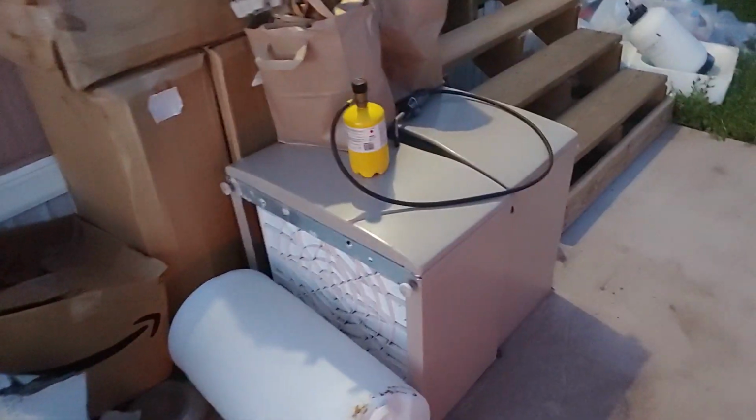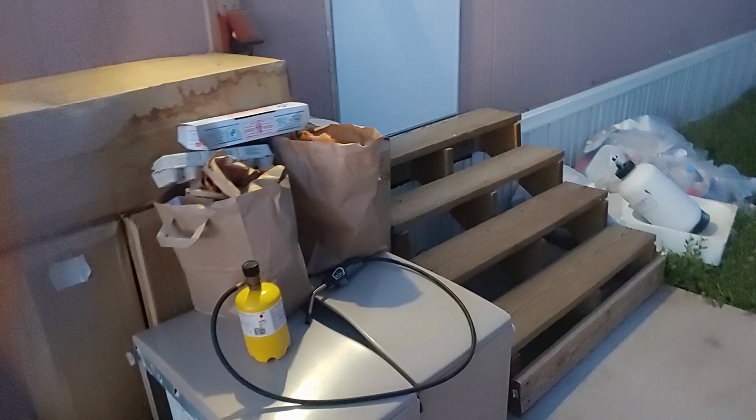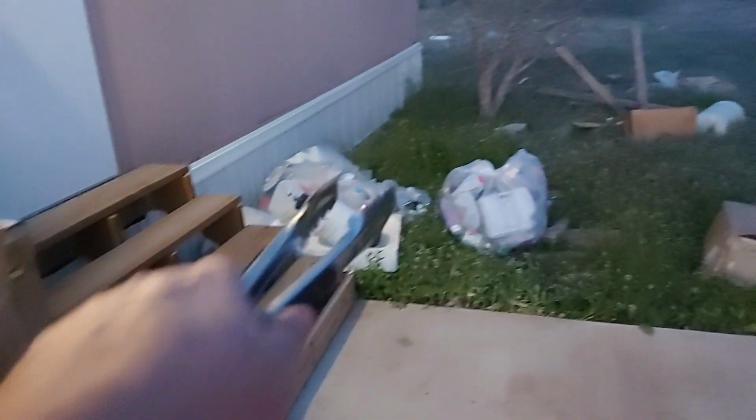That's my fuel tank I got to fix. It's got a leak in the bottom. This regular fuel tank. I scored these. They're going to go underneath the washer and dryer. That'll give us a little more storage space and also lift them up off the ground so we don't bend over so much. That's all my recycling.